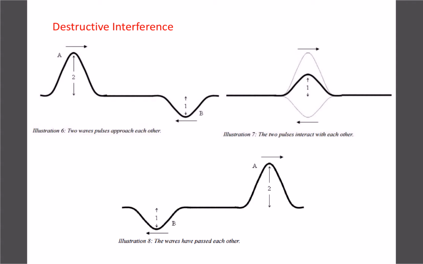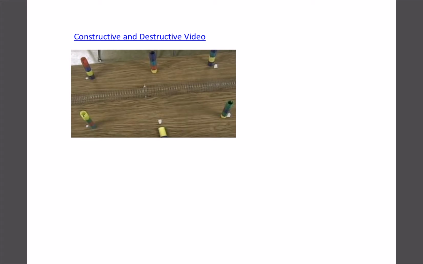Destructive interference works the exact same way. So here we got one wave of 2 and one of 1. When they combine, we have a plus 2 and a negative 1. That would sum up to just positive 1. So it'll be a smaller wave of 1 upright. And after they join, they pass and keep on going in the same direction with the same original amplitudes as before. So here's a video you can see showing constructive and destructive.